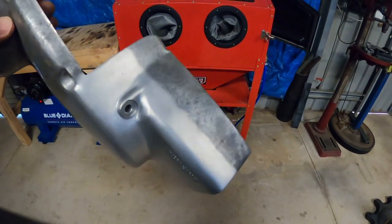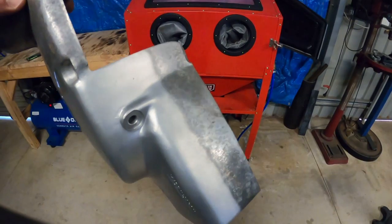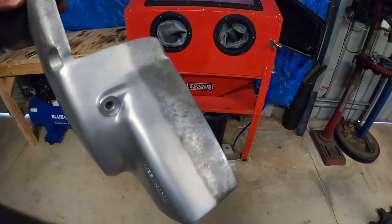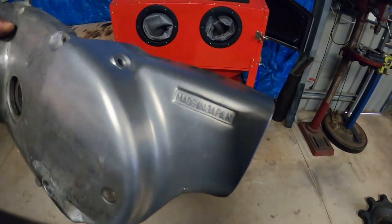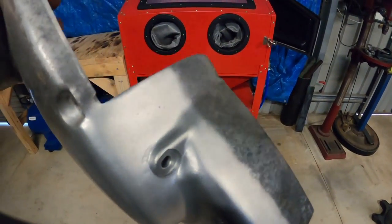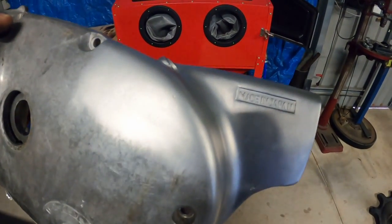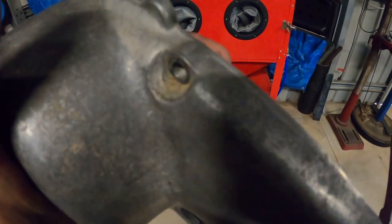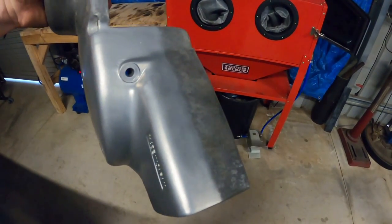So here's a bit of a before and after. As you can see, this thing is just magic. Like, it just takes the corrosion away. This obviously would have been a polished component to begin with, but for cleaning cast components, like, that looks brand new, and it will be a lot easier to polish from that kind of finish rather than that kind of a finish. I am so happy with that.